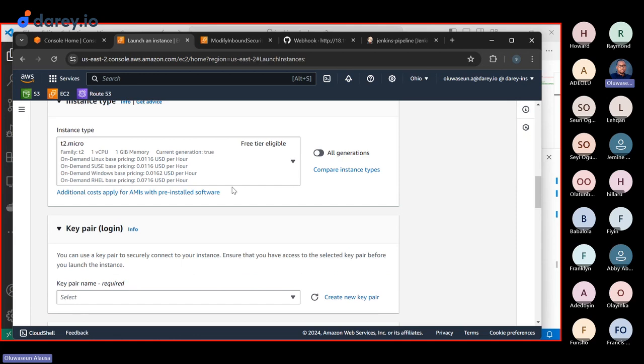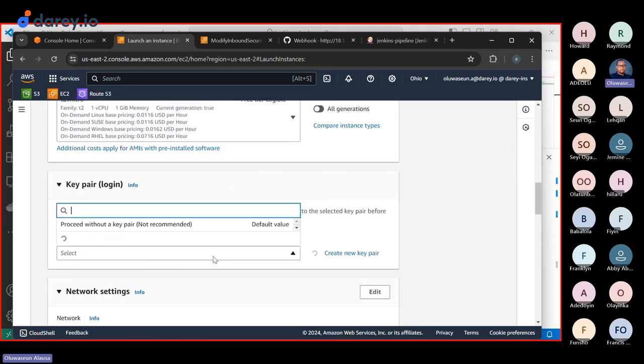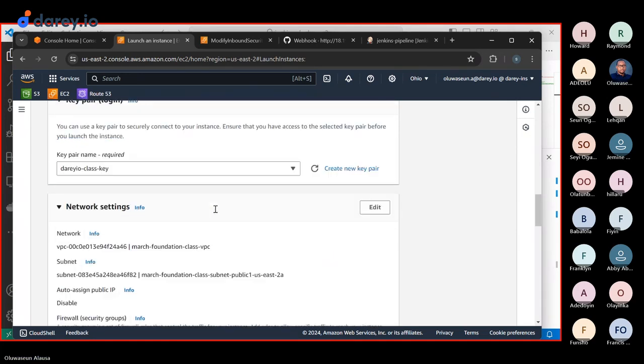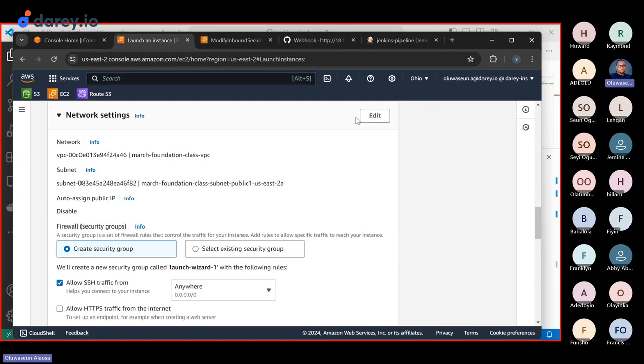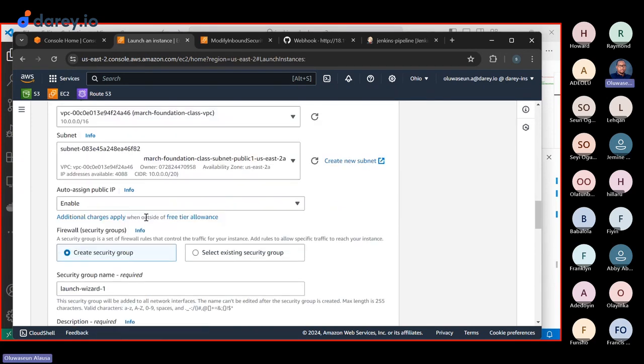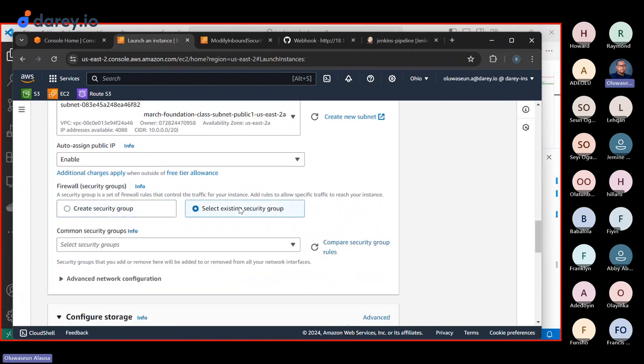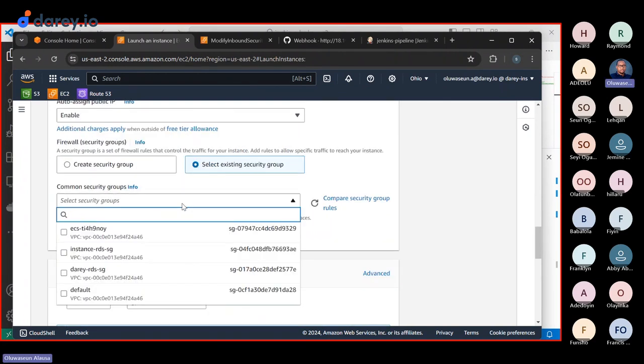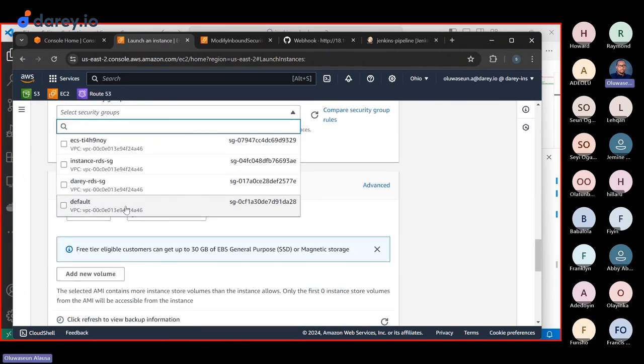Let's stick with T2 Micro for that. Here, select your key pair. Under the network, click on Edit and change this one to Enable. Select existing security group, come here and choose your default security group.